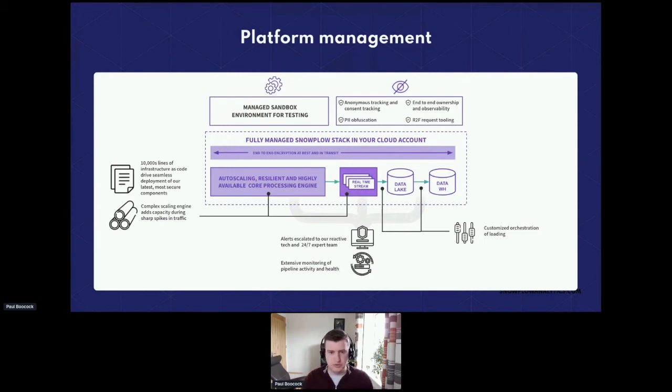So all of this is done with Terraform, ultimately, Kubernetes on GCP, and soon AWS. And yeah, so we're basically taking control of all the help and setup there, all the complex scheduling that needs to happen to load into the warehouse. And then there's also support teams to help you more deeply understand how to get the most value out of your Snowplow pipeline.